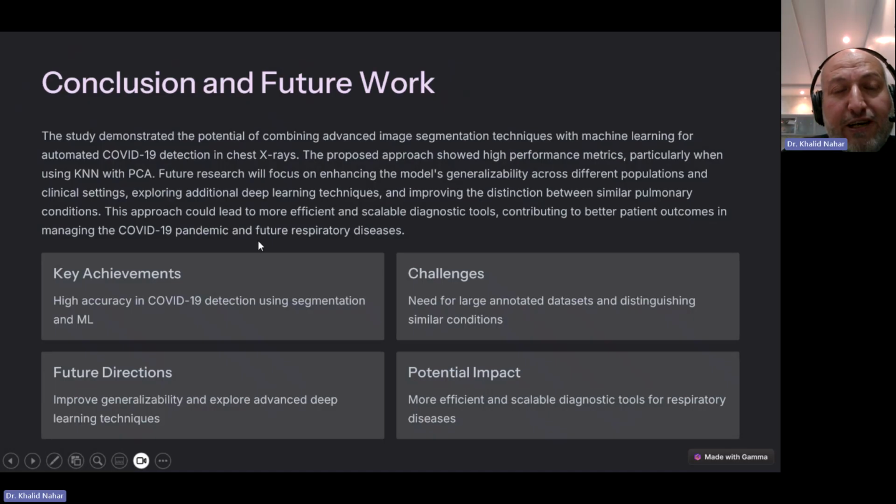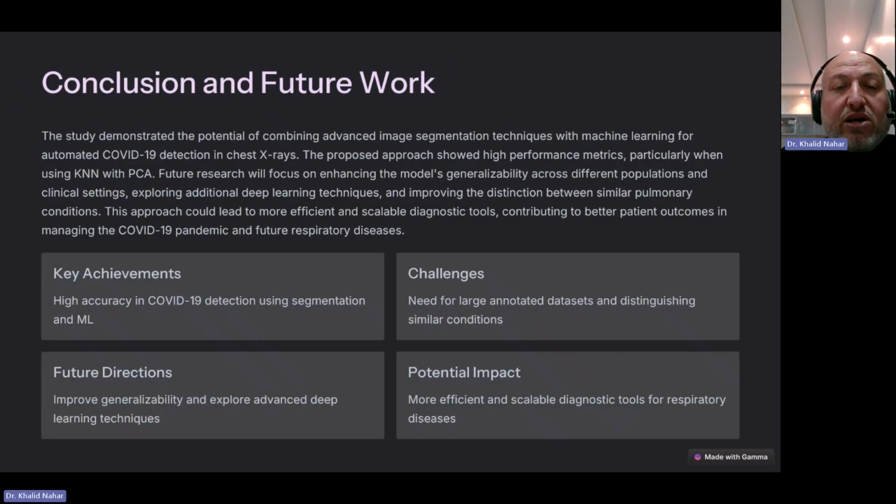In summary, the study demonstrates the potential of combining advanced image segmentation techniques with machine learning for automated COVID-19 detection in chest X-rays. The proposed approach showed high performance metrics, particularly when using KNN with PCA.